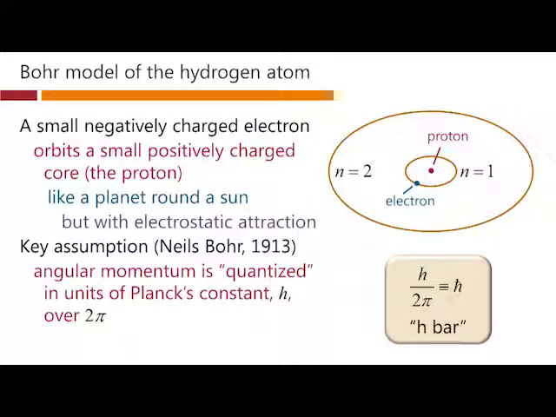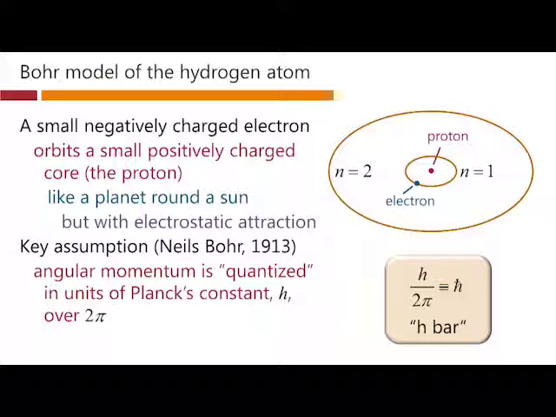Then comes Bohr's key assumption, which he published in 1913. Presume, for some reason not known, that the angular momentum of this electron can only take specific values. Angular momentum is that property that something has when it's spinning. It's like momentum, you retain it as you go forward unless there's some friction or something. Things keep on spinning. But what he was proposing here was that this angular momentum, which something like an orbiting electron would certainly have, can only exist in units of Planck's constant divided by 2 pi.